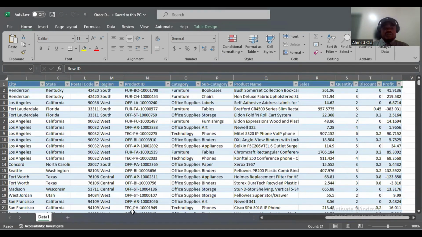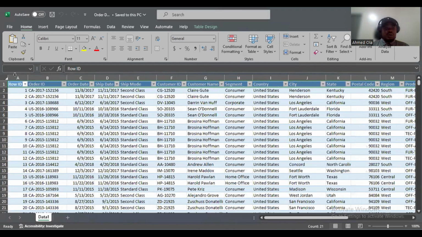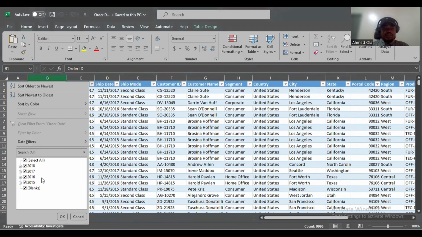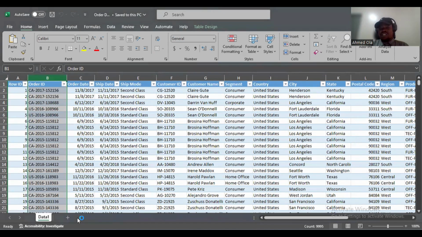Each column has its own usefulness. This is a row ID. You can see it is serially numbered from the first row to the last row. Then this is the order ID. This data is collected from an e-commerce business, and the data is collected over a period of 2015 to 2018. That's like a 4-year period that this data has been collected. In fact, this is auto-generated data with little to no margin for error or chance of having error. You understand?